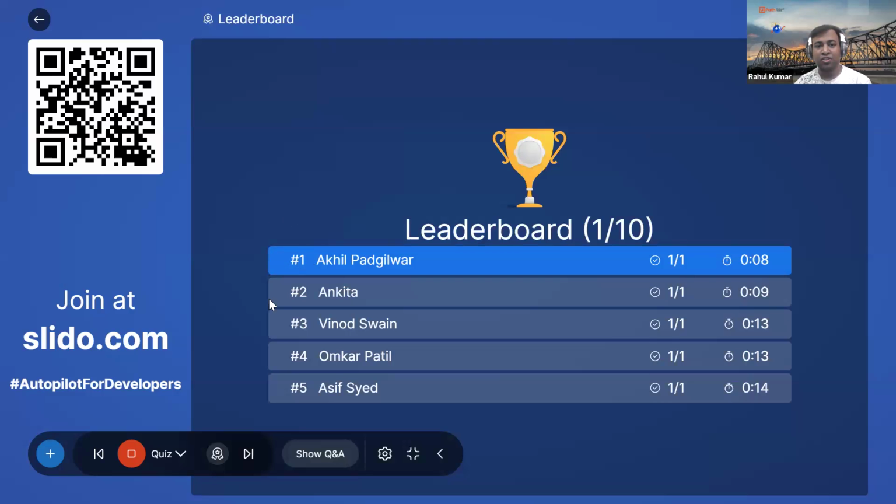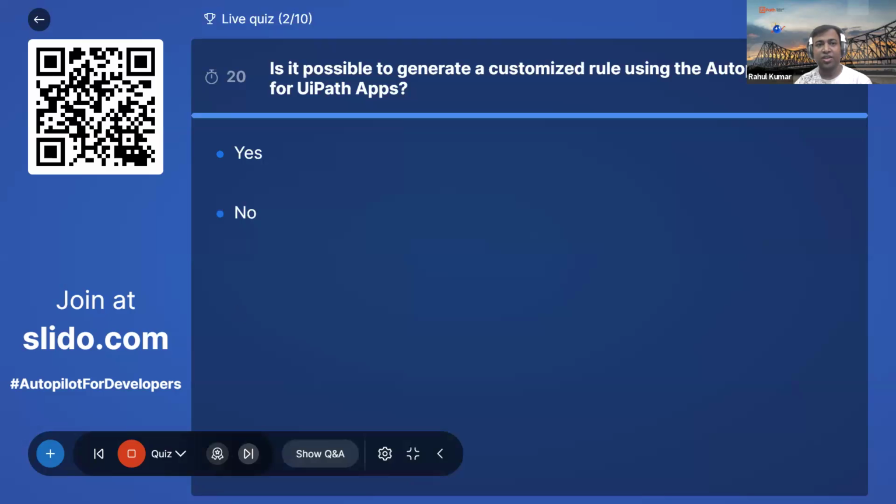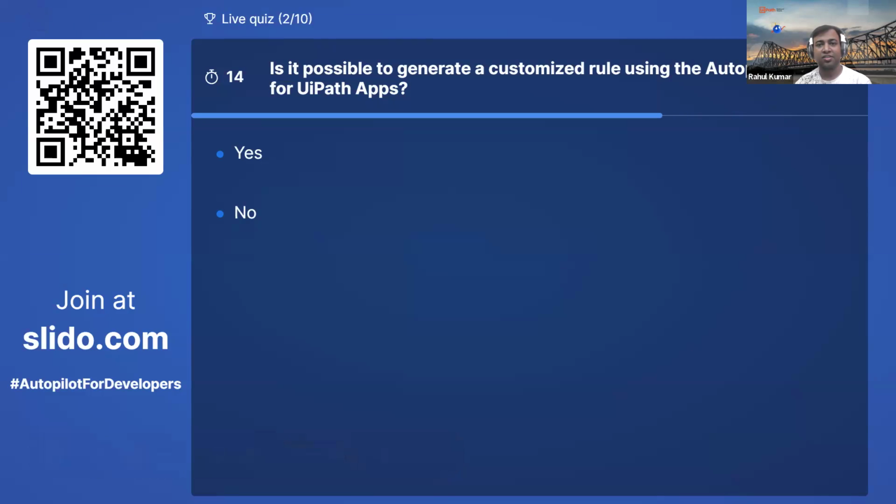On the leaderboard, Akhil is in the lead right now. Here is the second question: is it possible to generate a customized rule using the autopilot feature for UiPath Apps?